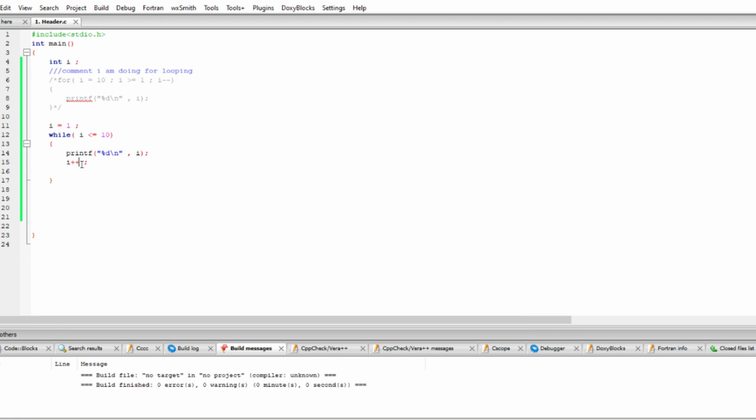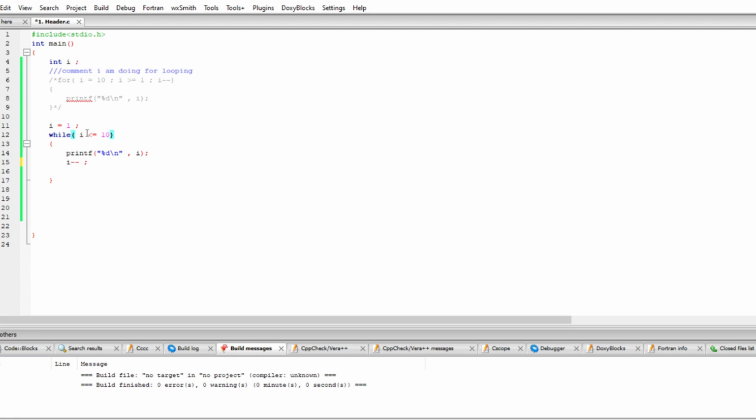But now, a problem with loops that you're going to run into in your lifetime is the infinite loop. Let's say I'm not going to do i++, let's say I accidentally did i--. In other words, it's going to be 1, then i-- means 0, then 0 is less than or equal to 10, then minus 1, minus 2, minus 3, minus 4, so it's never going to meet this condition.